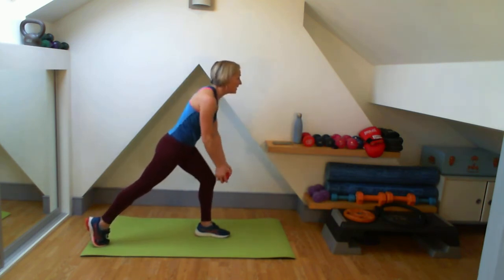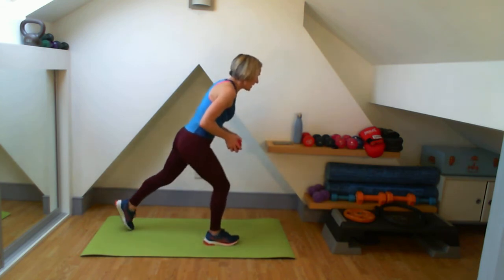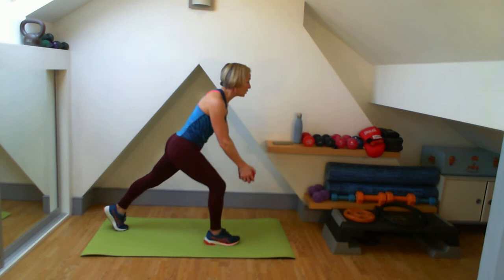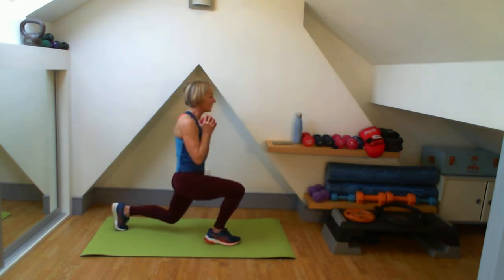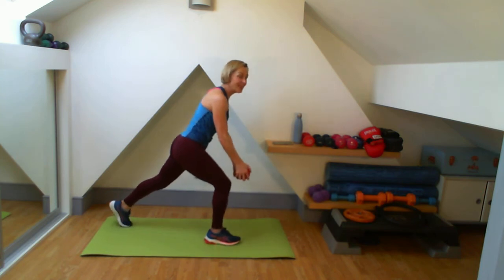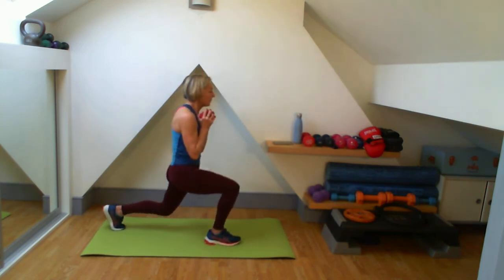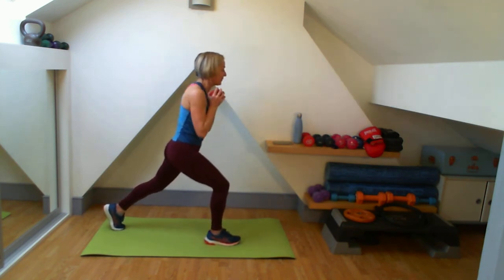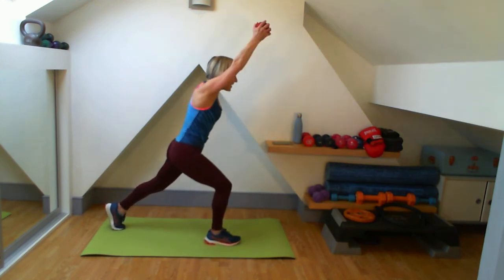Forward. About to do the other leg. Lovely, good. Step back. Into your lunge. Make each one a good one. Forward. Lift. Lovely, good. Forward. Lovely. Give me that lift. Up, go straight. Long arms. Give me that lift. Push it forward. Lift.